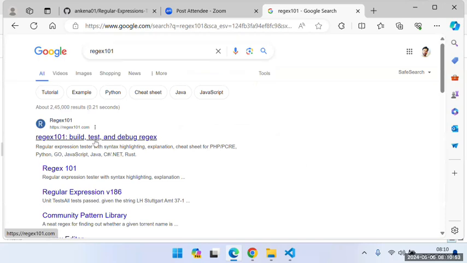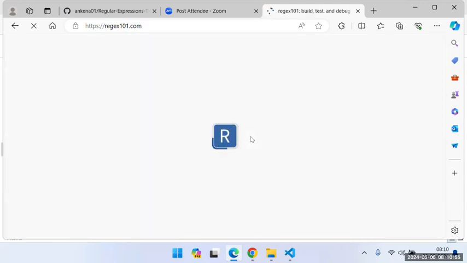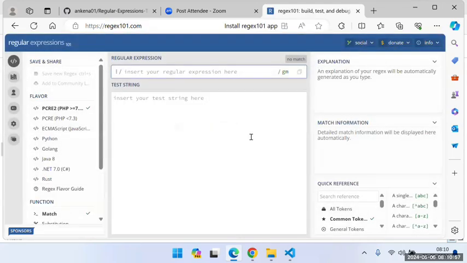Regex 101 is a web application that we would be using, and trust me, it's a very nice application to learn how regular expression works. You can implement your own regex commands over here and see in real time whether they are correct or need some modifications, and you will get the results instantly.